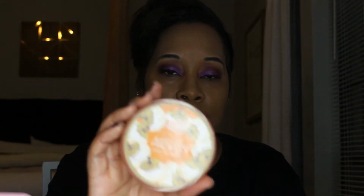So with that being said, I'm gonna go in. Here is my little beauty blender. I'm using one by Real Techniques. I'm gonna go in with the Coty Airspun. You guys know this is one of my drugstore favorites of translucent powder. I'm gonna go in with that, but before I go in, I'm just gonna tap, tap, tap, tap, tap.